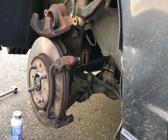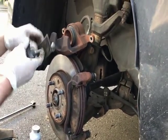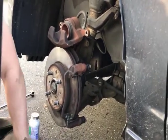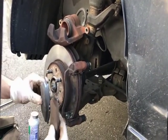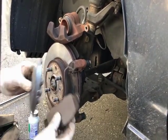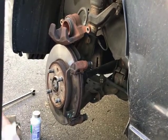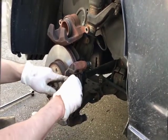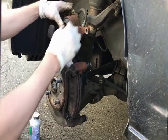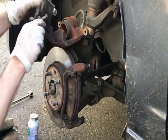Now normally, if you were able to replace them, as you can see, there's a huge difference in the brake pad. This has a lot more brake material on it than this would. These are really worn out. These are brand new. So when you go to put on the new ones, they're not going to sit at the same length in the caliper. These are going to be pushed out a little bit more, and the caliper would have to be depressed all the way in. That's where a tool like this comes in handy.